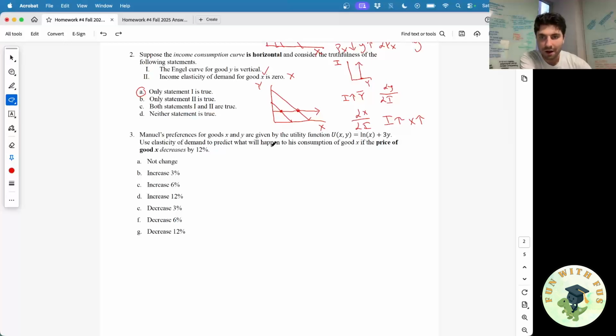Nice. Okay, so for number 3, we got Mr. Manuel, and we are given a utility function, and we're asked to find the elasticity of demand of good X and the price of good X. So I'm just highlighting key terms here in order to tell me that the game plan for this problem is that I want to find this elasticity formula. dpx, there you go. Because we always do the little flippy floppy with our elasticities. So when p of x is on the bottom, I just flop them up there.